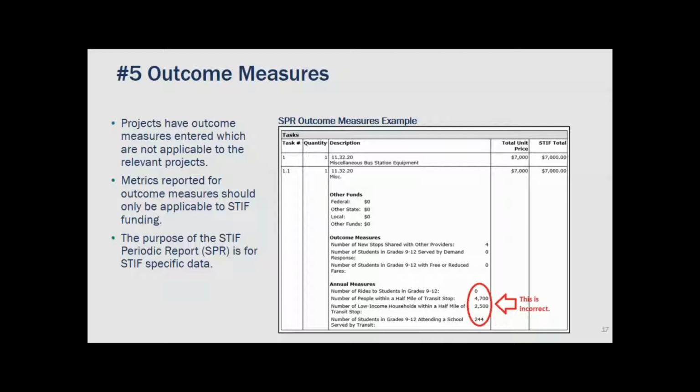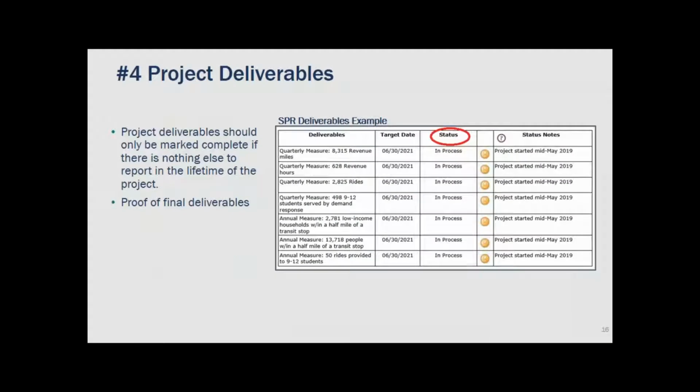That is the area in which we're going to be looking for the revenue miles and those types of measures. If we back up one, this is the status notes / deliverables section. This is not the area that we're going to be looking for those revenue miles and revenue hours in future SPRs. In the very first one, we didn't have that help text, so we wanted to make things slightly easier for providers by saying, here are the items that you had mentioned on your SPR. But these should be revised in the near future to make these go away entirely.